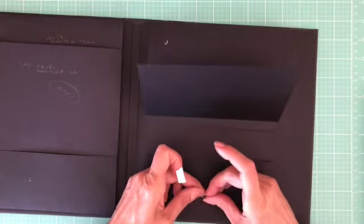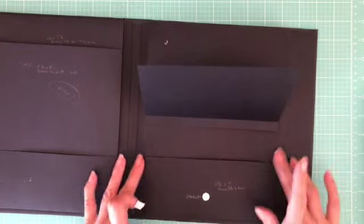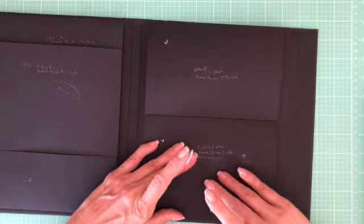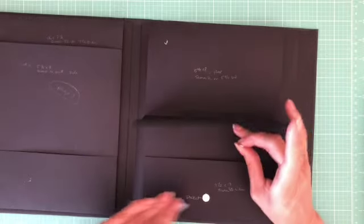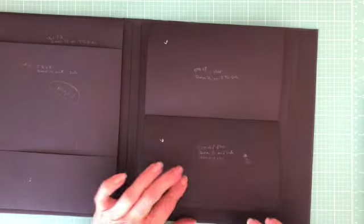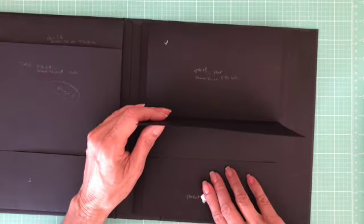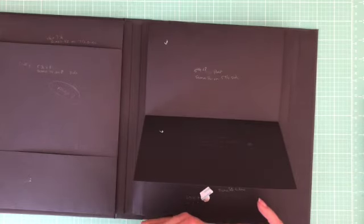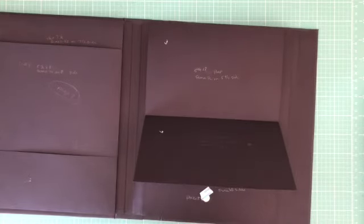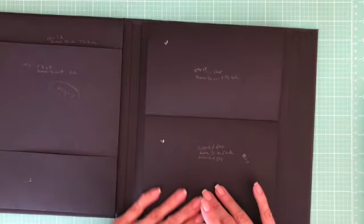And you just want to place it kind of in the middle of the pocket. And the reason is you just want to stay away from any of the edges where it might be exposed after you put your mat in. So I want to make sure it's up high enough on this page as well. And it may not be. I may need to move that up. We shall see. Now's the time to find out, though.